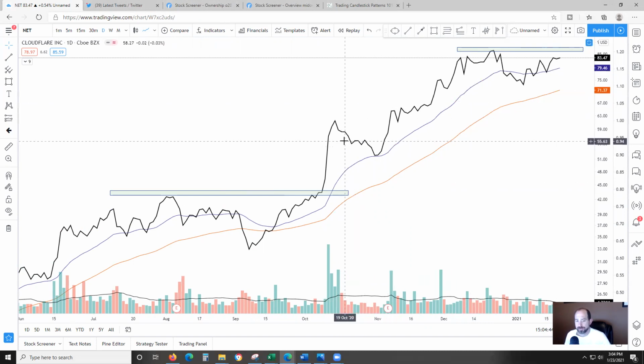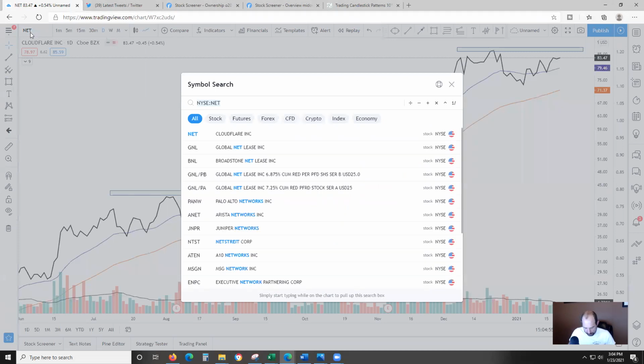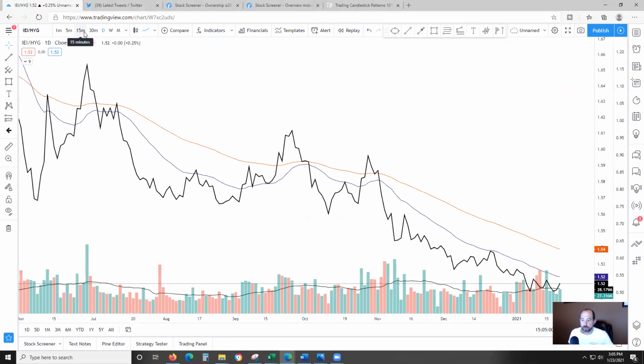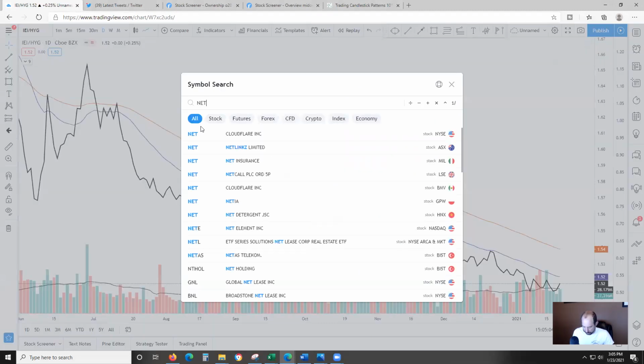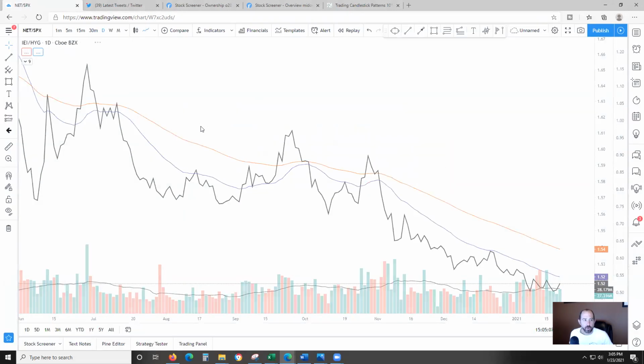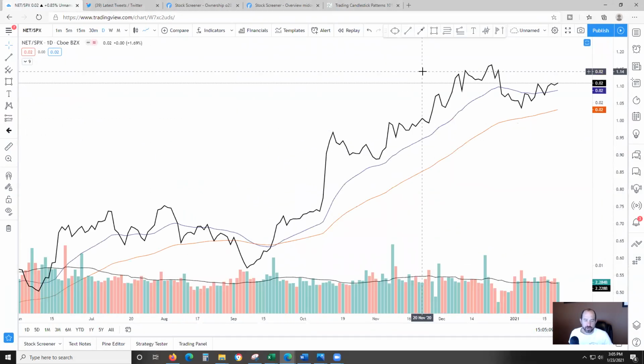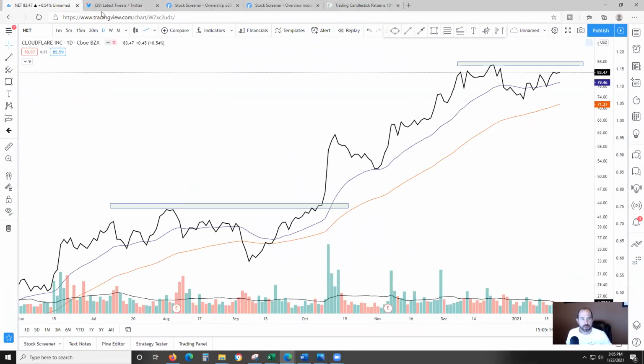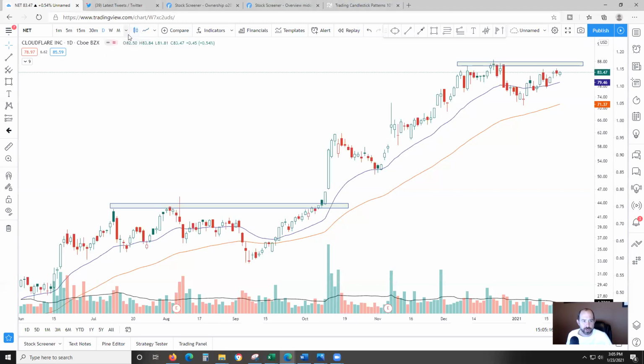Sometimes if it's a really, I don't want to say messy chart, but if it's a little disorganized in the price movement, I'll use a line chart. Also, if I'm using ratio charts, like sometimes you'll see me use bond ratios, I'll use a line chart for ratio charts, or if I want to see how the net looks versus the SPX, I'll use a line chart for that. So I do use line charts quite often actually.